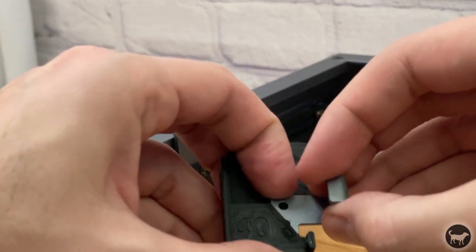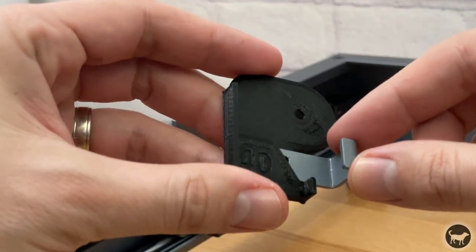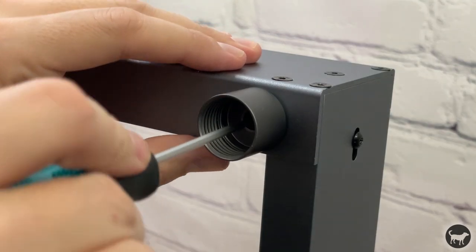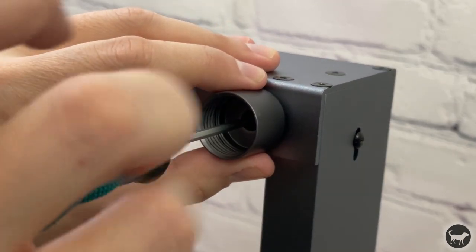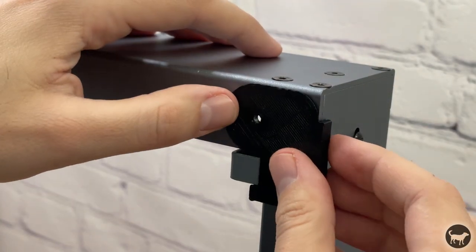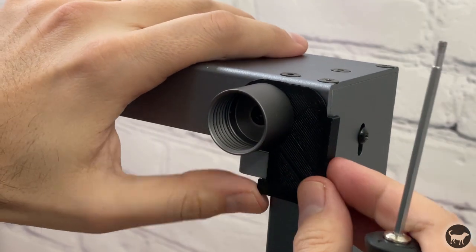Take the back limit bracket that looks like this and install it by sliding it onto the 3D printed part. Then turn the machine over and remove the rubber cover over the foot of the back left leg. You will see a screw inside of the foot. Remove it to remove the foot from the frame. Now place the bracket as shown where the metal tab will be facing up towards the inside of the machine. Screw the foot back on and replace the rubber cap.